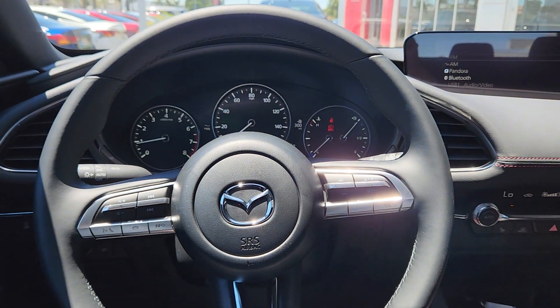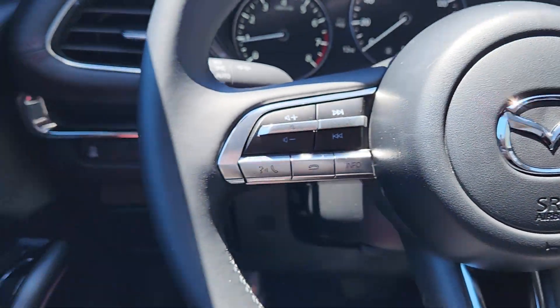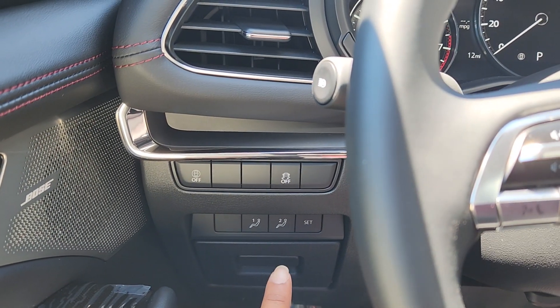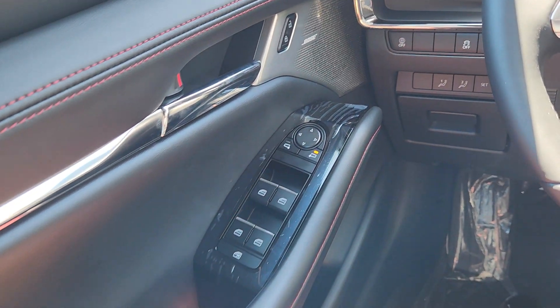This is the inside of the vehicle — this is what it looks like. These are the buttons you have on your wheel, right hand side and left hand side. Left hand side of the dash. Looks like we do have memory seat for driver 1 and 2. We have our beautiful Bose sound system, and this is what the door panel looks like.